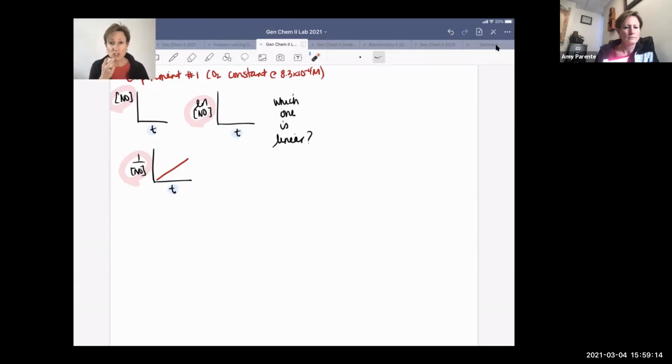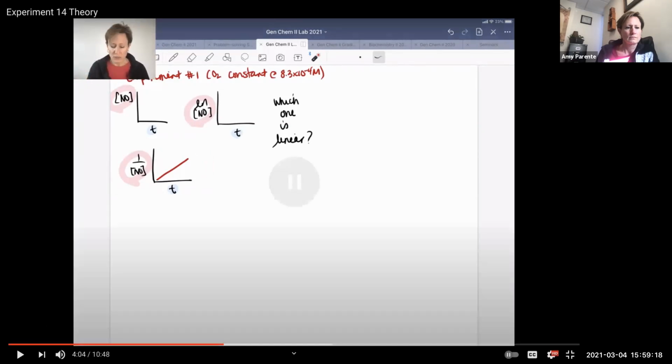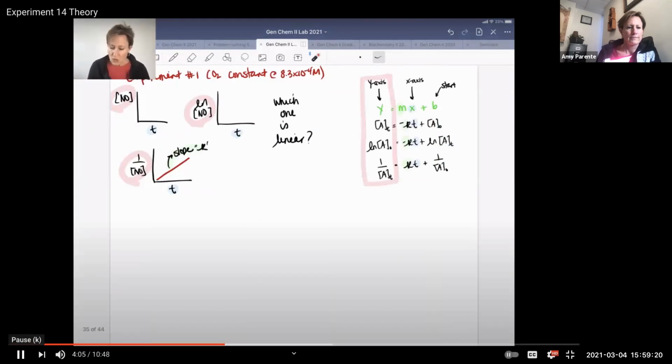When you get data that shows you a straight line, that is going to tell you that that is the reaction order. Do you remember when we have these 3 different flavors of equations that we can use for 0, first, or second order processes, right? So what we can have here is when we plot these or put these equations in these forms, we basically see that they take on the form of a y equals mx plus b, or a straight line.